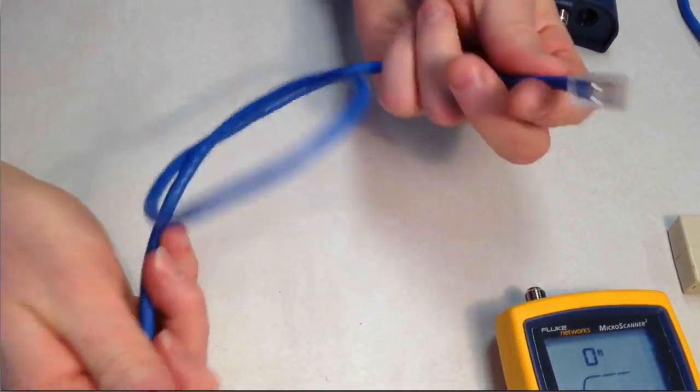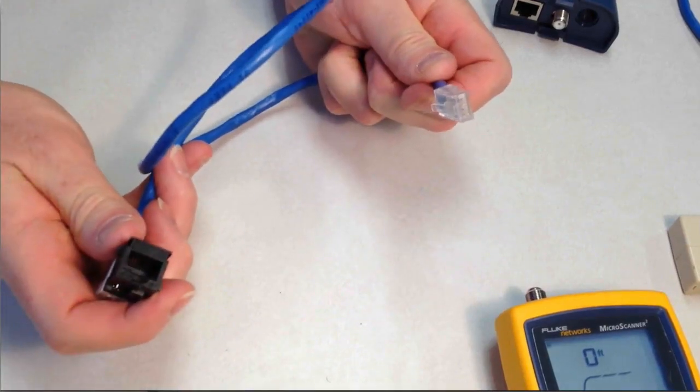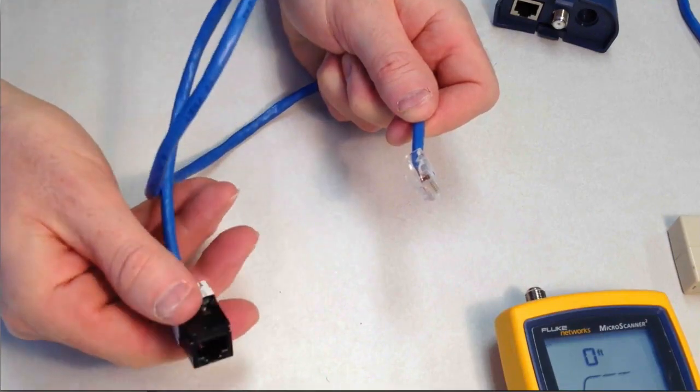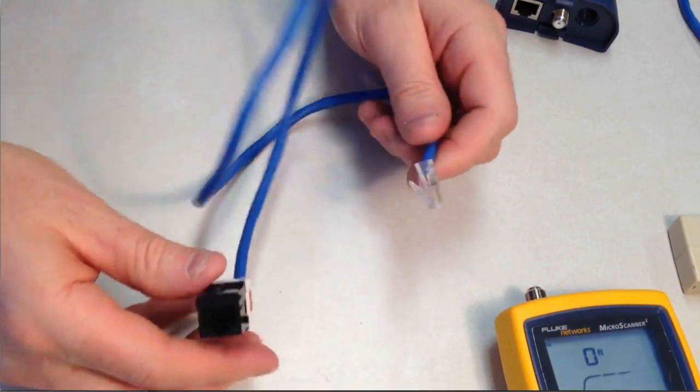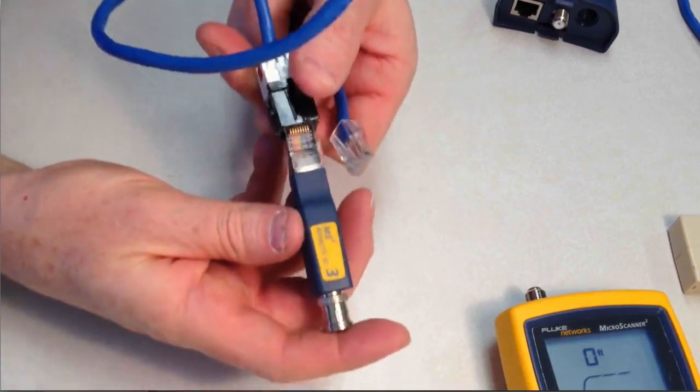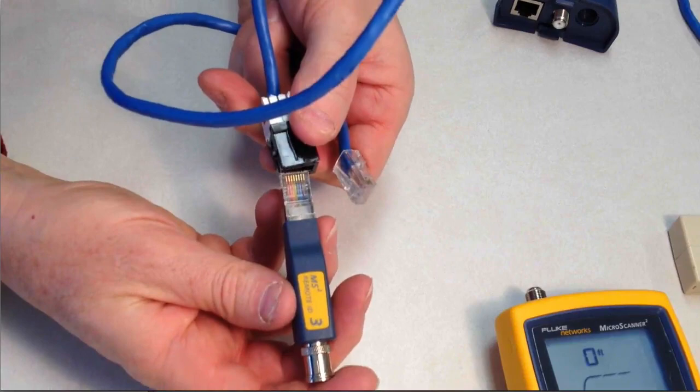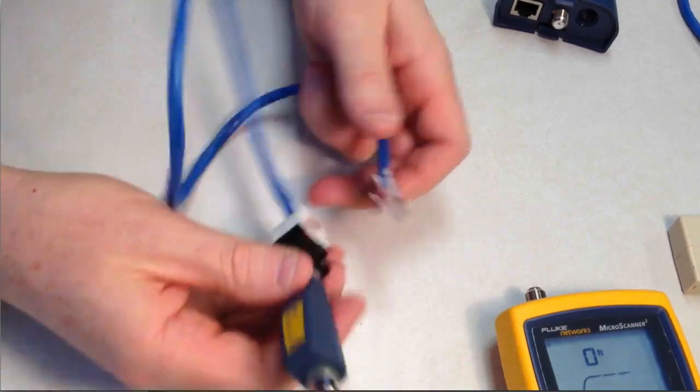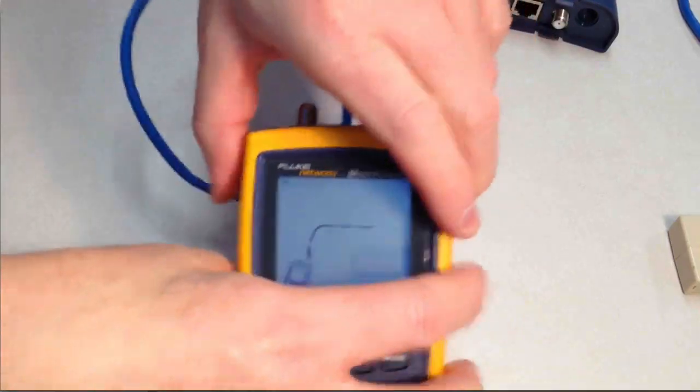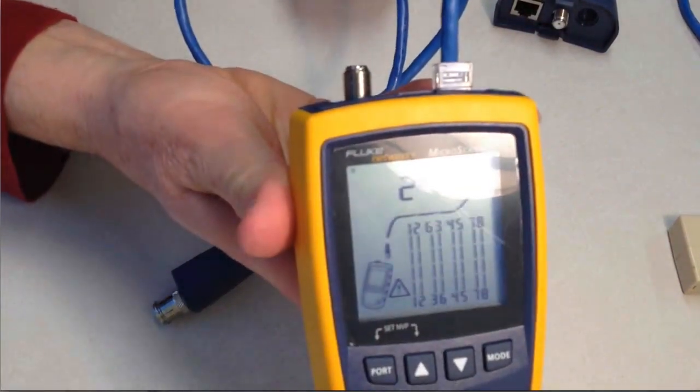Now we have a cable that was made by a student, which has a plug and a connector on each end. This might go into a wall plate. And now we're going to test this, but notice we have a different style of ID tag. This is the one which came with the micro scanner. It will not work with the Fluke 620, the first one, so you've got to make sure you get the right ID tags.